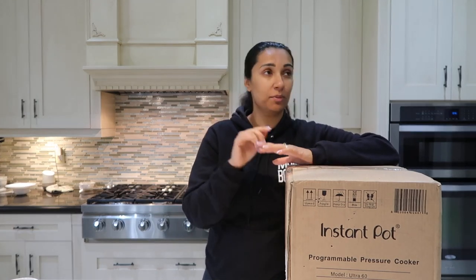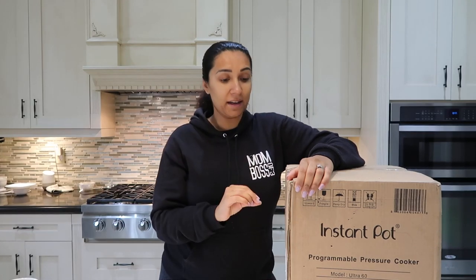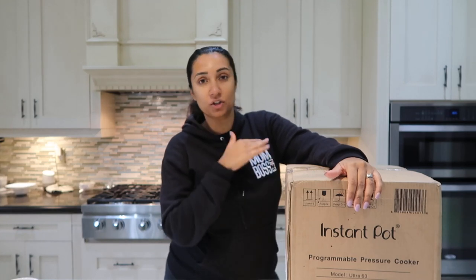When I ordered this, I think it was Amazon Prime Days — it was on sale, and I ordered one for my mom, one for my friend Shanta, and they've opened theirs and told me they don't like them. I know that people who use Instant Pots feel like it's the best kitchen utensil in the world. So today I'm out to unbox it, try it out, and figure out the settings, because there is a learning curve. It's not like my old school pressure cooker, which I know how to use, but this is something totally new.